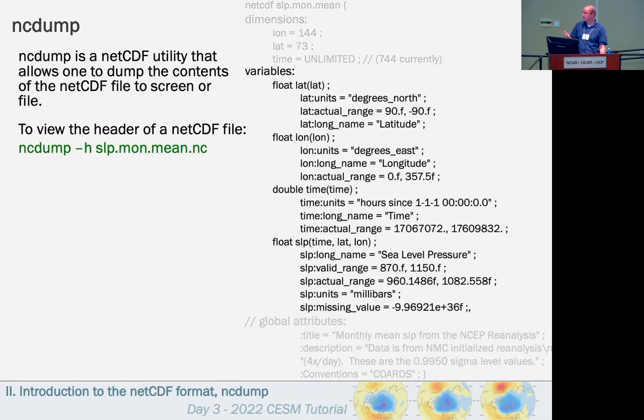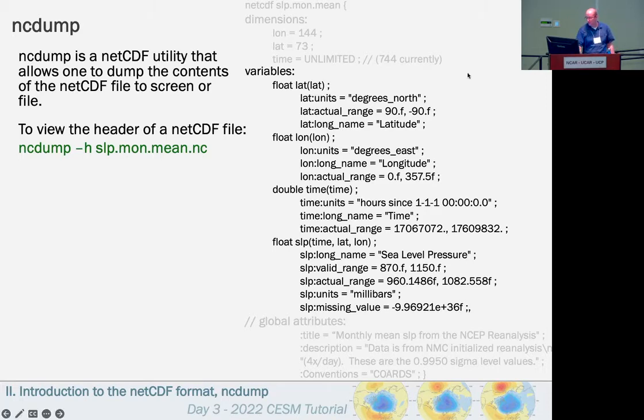Then you have the variables. And you notice almost every NetCDF file is going to have variables that are only dimensioned by one dimension and have a similar name. Those are what's known as the coordinate variables. The dimension up here just says there's some dimension that's 73 elements long, whereas the coordinate variable tells you what those actual numbers are: it's latitude, in degrees north, and it would give you some number range, from -90 to 90, or 90 to -90.